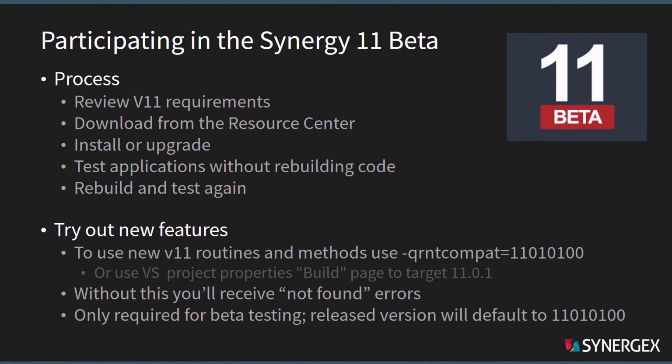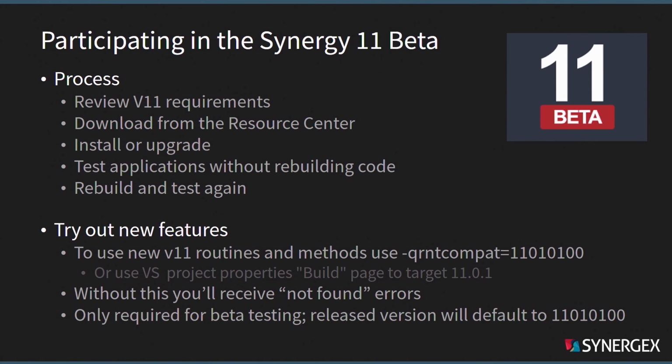There is a current version 11 beta out there, so we've encouraged as many people as possible to download it and get involved and play with some of this new stuff. So this is just a suggested process of getting it and trying out things with it. You don't have to rebuild anything to test with the version 11 runtimes and things like that. You can install it and try out the new fconvert performance and things like that, isutil performance and all of those things.